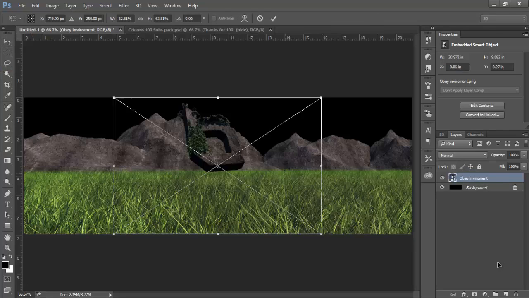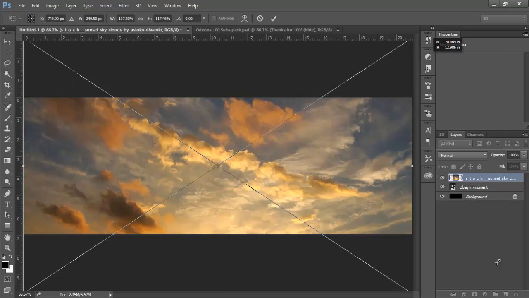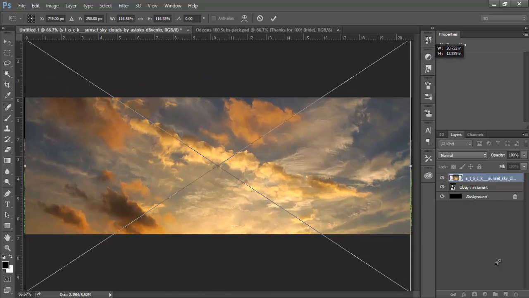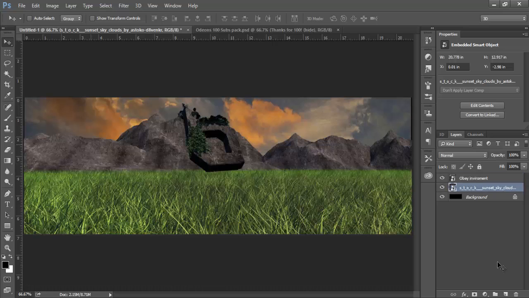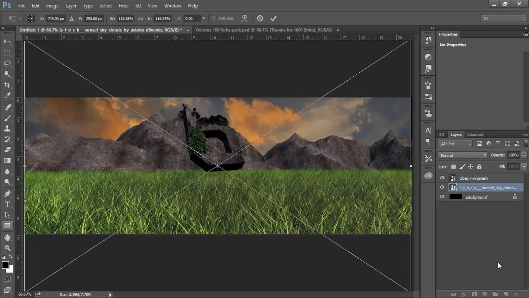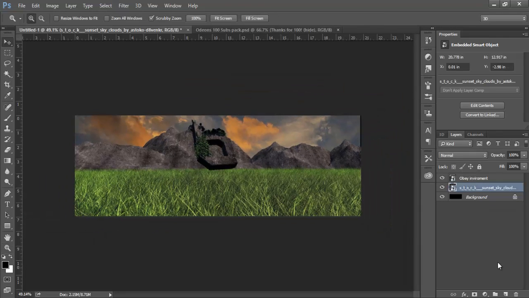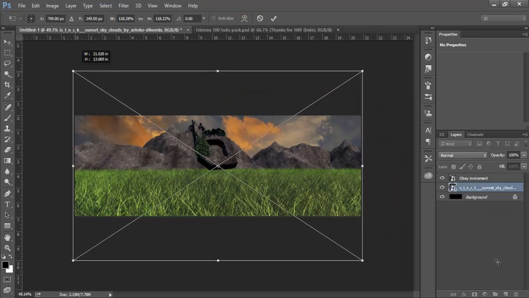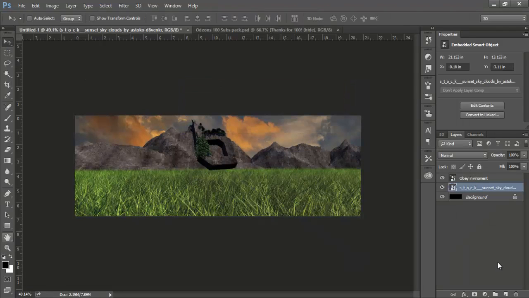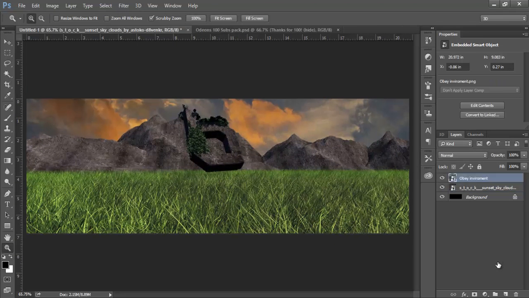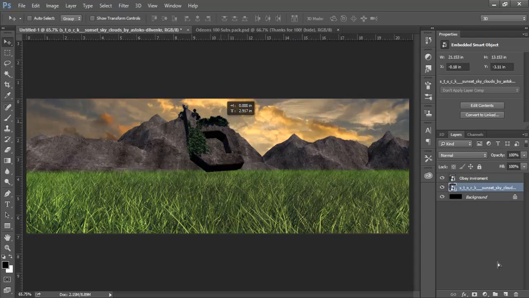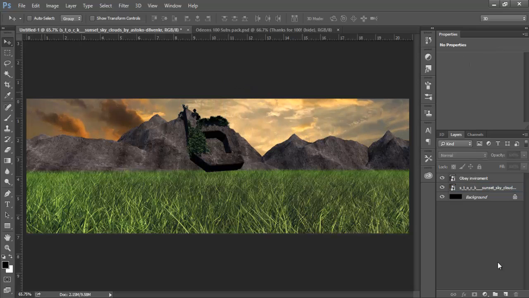This guy certainly had an interesting name for his stock. Right, so we're gonna scale it up. Okay. And we will have these blended by the end of this, by the way, guys. There we go.